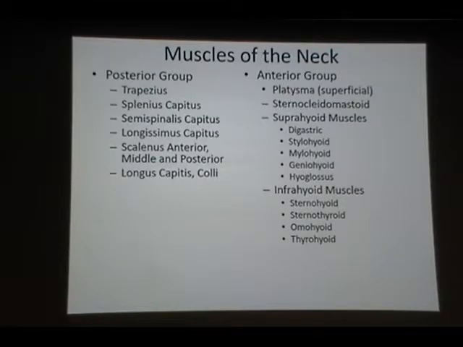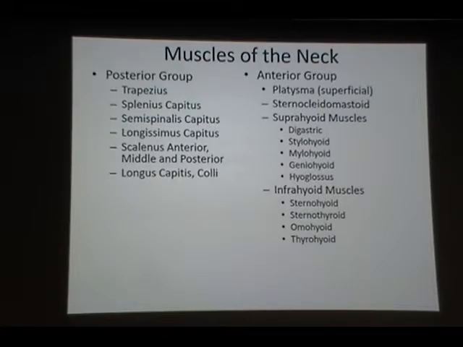Then we have these muscles that are kind of scaled off the surface. We'll see these off the surface of the cervical vertebrae, primarily off their transverse processes, and these are called scalene muscles. There's one that's more anterior in position called scalenus anterior. There's one that is more posterior in position, but also deeper, called posterior scalene. And then there's one that lies between them called the middle scalene. We'll be looking at these shortly.